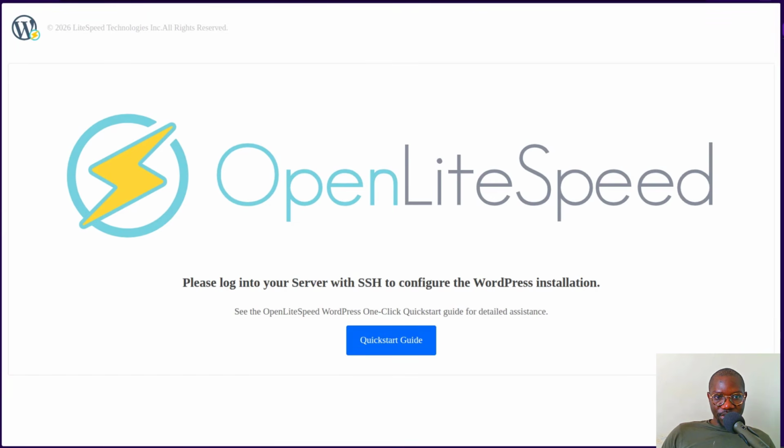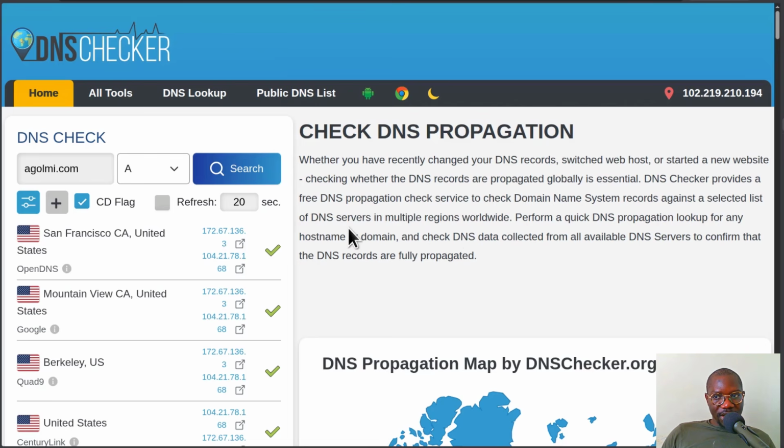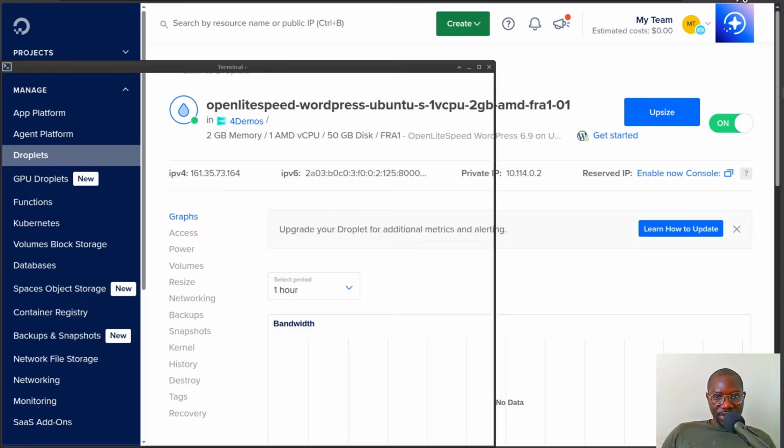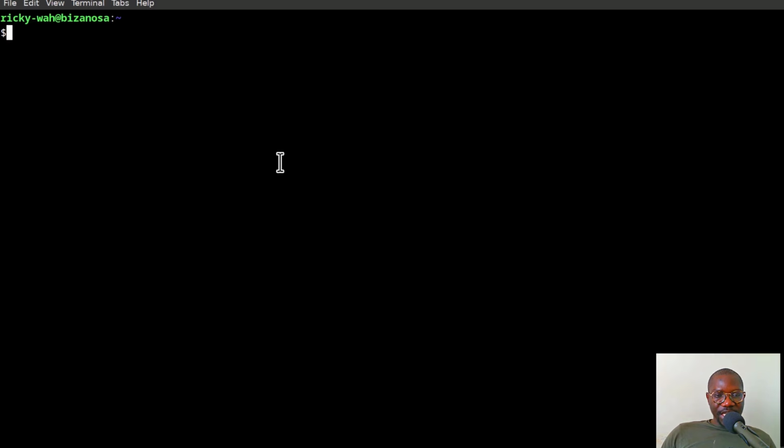So to set it up, you need to log into your server. So let's go and get our IP. DigitalOcean, get your public IP, and open your terminal. If you're on Windows, I usually just prefer you download Git Bash, you download Git, install Git, and then open Git Bash, and you can run every command I will be running instead of using the Windows terminal. I know it also supports SSH, but just install Git, much easier, and there won't be anything you won't be able to do as a result of following along in this tutorial. Everything I type, you can type it on your Git Bash on Windows.